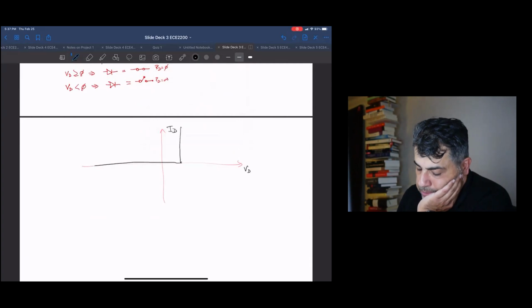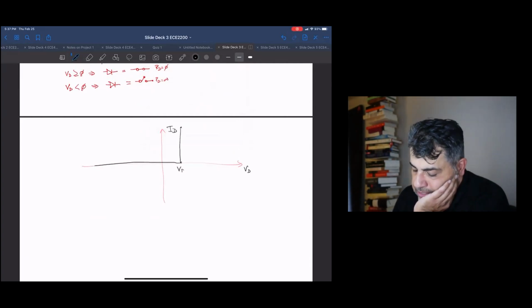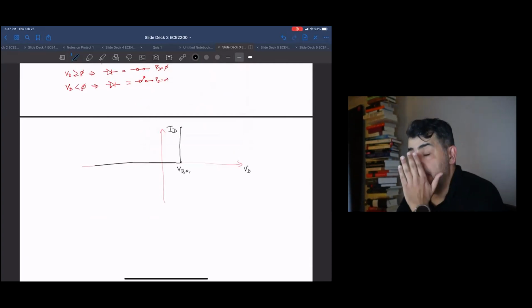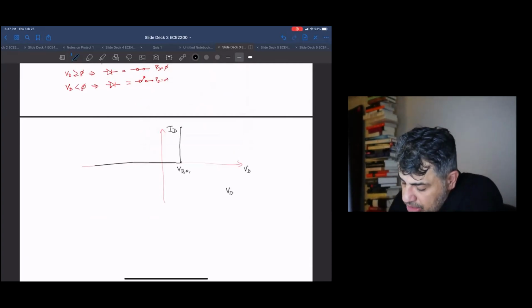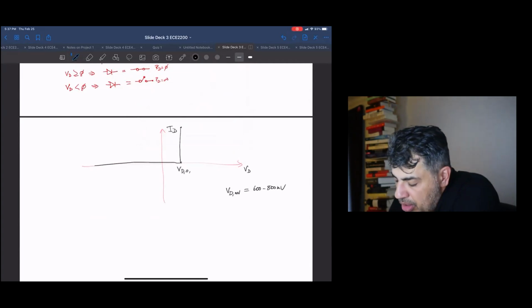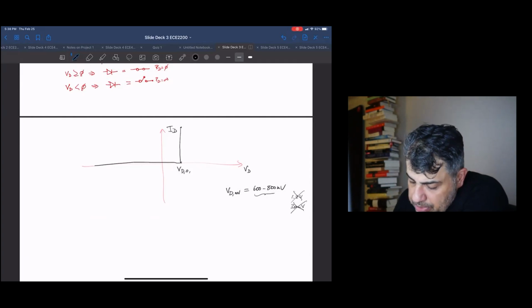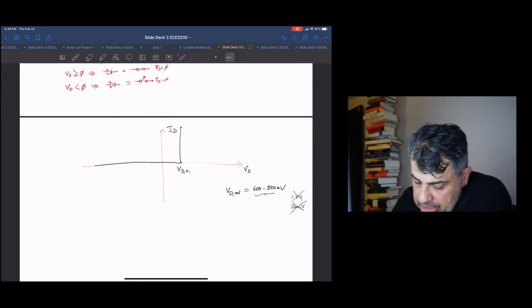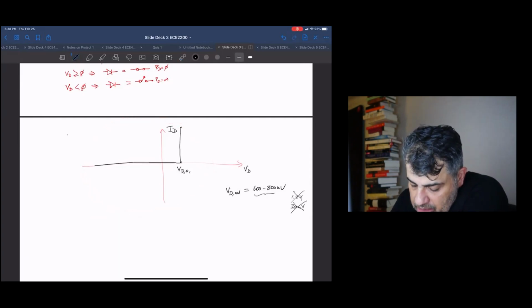This might be a better model, where I have the same thing, except the diode turns on at some VD on. And that's typically 600 to 800 millivolts. I mean, it could be less, it could be more, but that's a pretty approximate range. If it ends up being at any point in your calculations something like 1.2 volts or 300 millivolts, you're probably on the wrong track. So this particular diode model is called the constant voltage model.